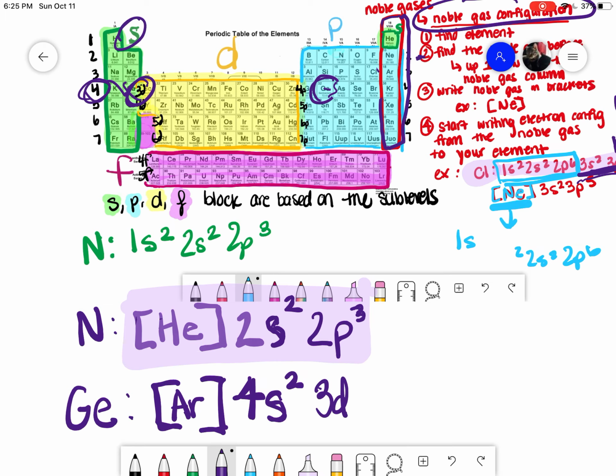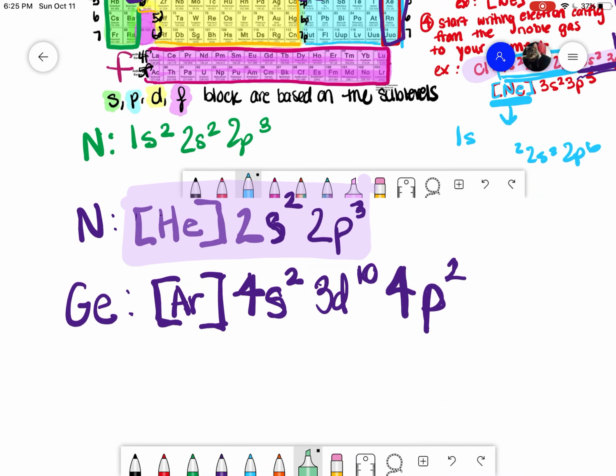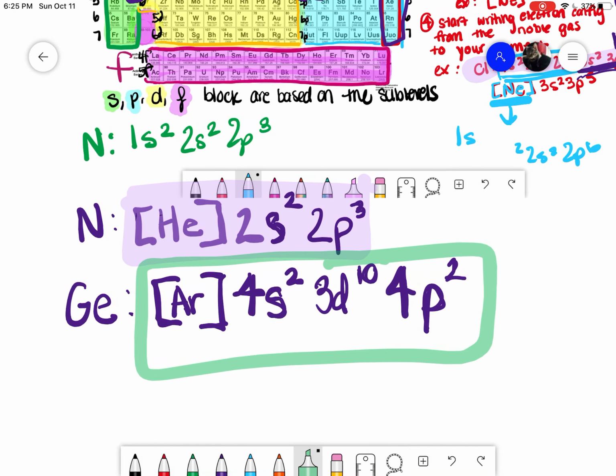So instead of writing 4d, we write 3d. And we go through 1, 2, 3, 4, up to 10 elements to get to our next section, which is p, so you write 10 as an exponent. And then we are back at 4. Now we're in section p, and germanium is 1, 2 over, so you write 2 as your exponent. And so this is the noble gas configuration for germanium.